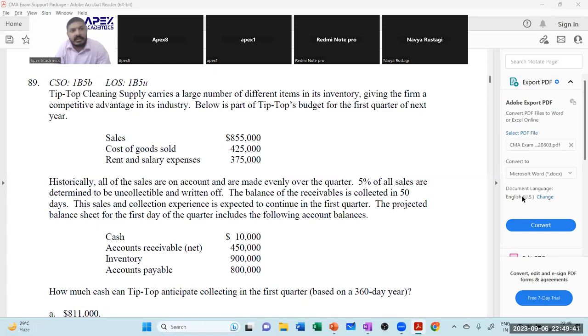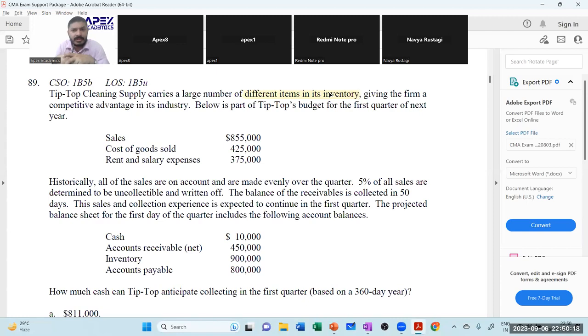Now see, first thing, I will give you additional information that there are different items in the inventory. So there will be different bases of overhead recovery for such a company. So such a company should always do ABC costing. Sir, why are you talking about this? That is how you must revise all your chapters always. There are different items, means there are different bases of overhead recovery. That is why this company should use ABC costing. It should not use a standard rate. Some might be labor oriented, some might be machine oriented, some might be service oriented. It depends. So use ABC costing for these products. This clarity is essential for all the questions that you do.